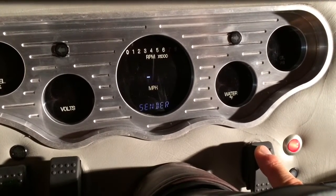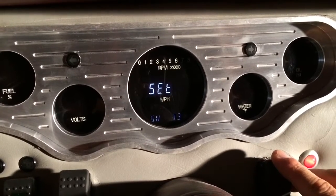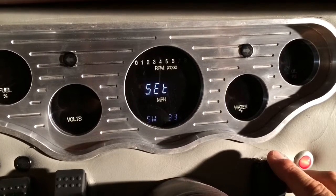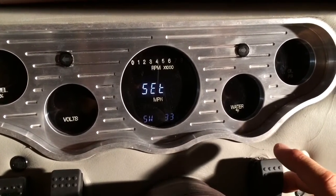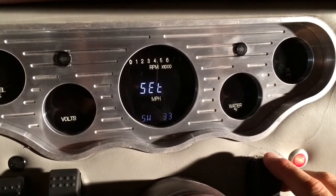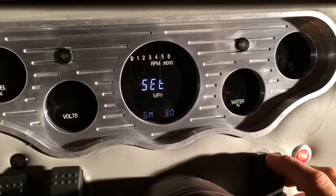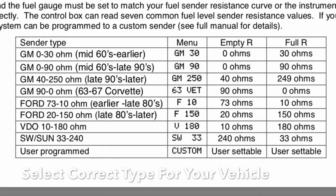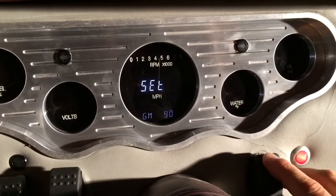Hold that down. You'll have to use the table that comes with the Dakota Digital system to find your make, model, and year of your vehicle to select the correct menu. For mine in particular, we're going to go through to GM90 is what I'm looking for. There we go. I'll select that.